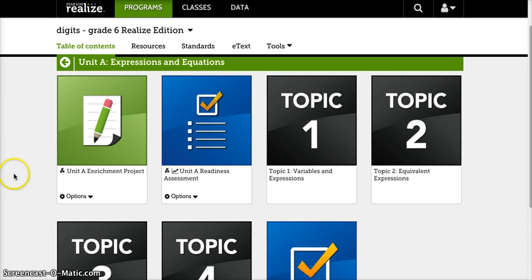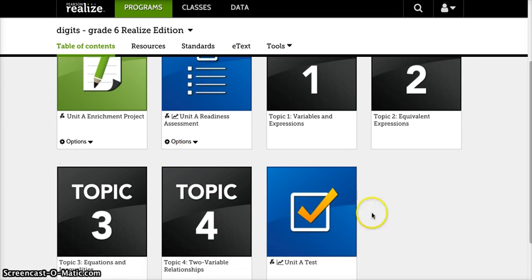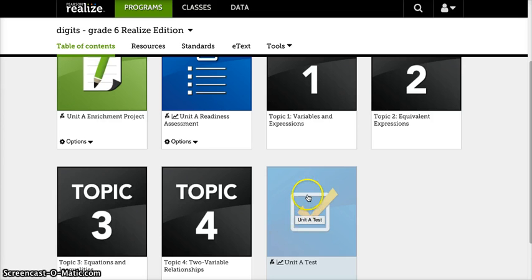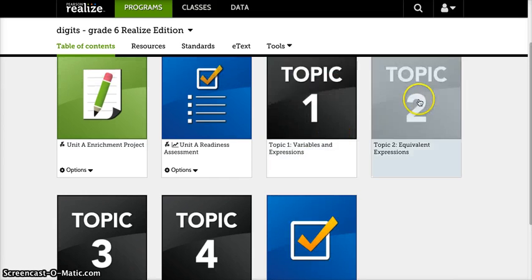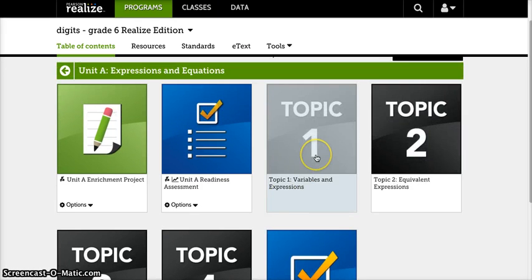Instead of constantly worrying about tests. With that being said, it can sometimes be a little overwhelming when you get to the Unit A test and you're responsible for knowing all 4 of these chapters on this Unit A test. So here's what I would suggest for you before you take the Unit A test.